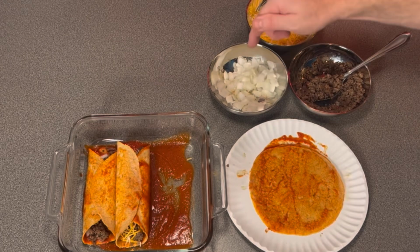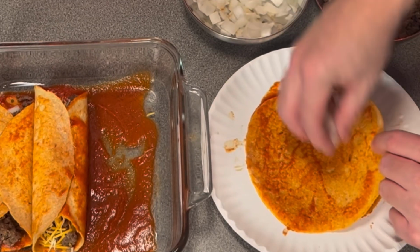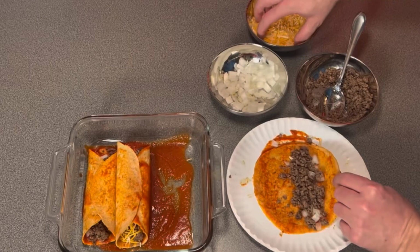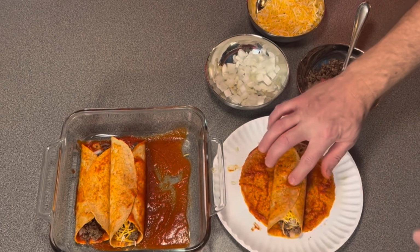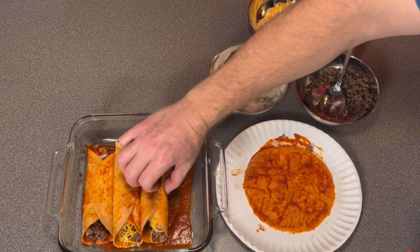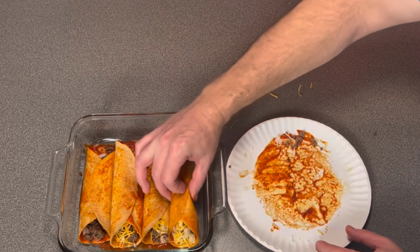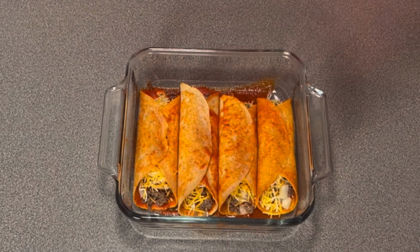We're going to be using onions, whatever meat you choose, and cheese. So what you want to do, and layer it with some onions, then go ahead and put down your meat, then add your cheese. Bring them together, and since they're wet, they'll hold together, just like that. So now it's as simple as pushing it in here. Now I want y'all to take a look at these beautiful enchiladas before they go in the oven.